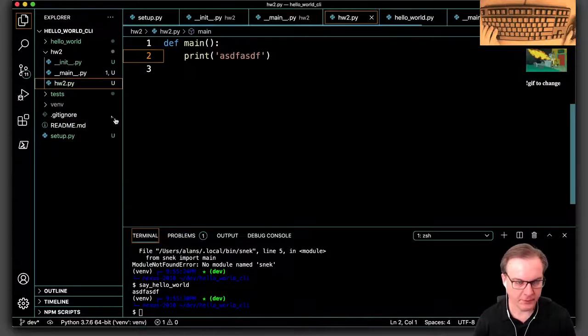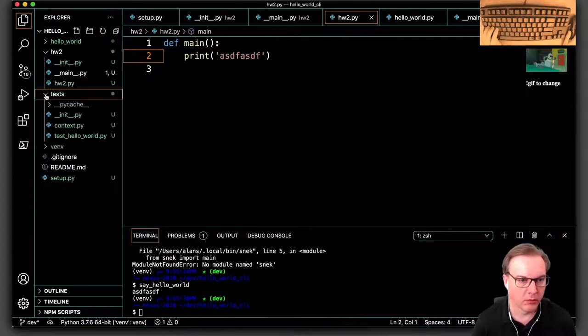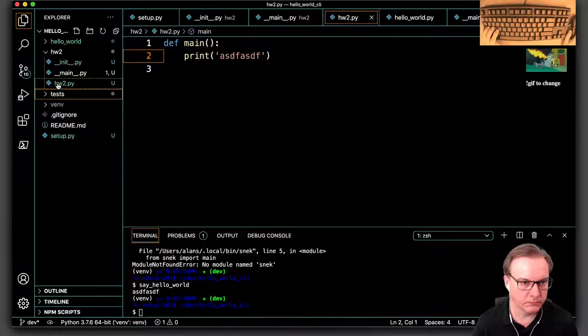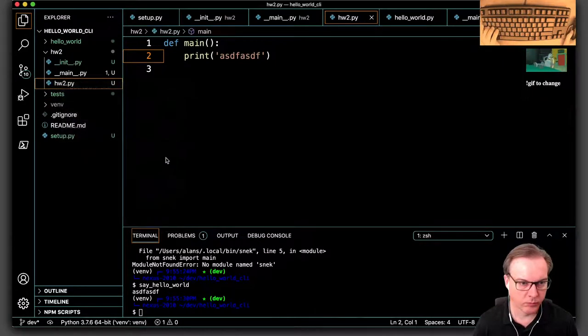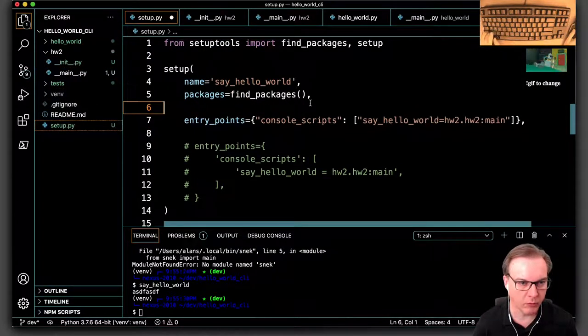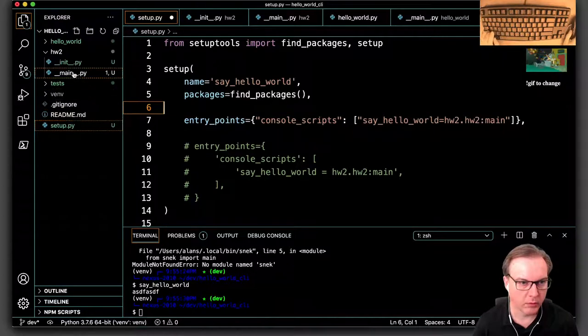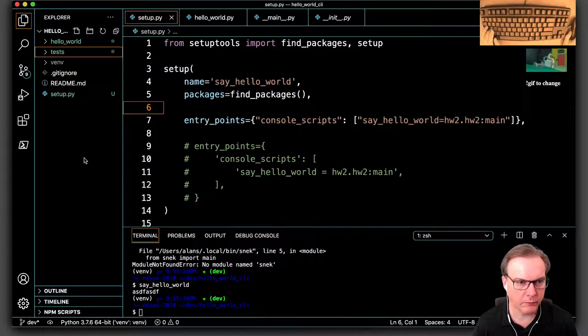I can get rid of all this stuff because I'm relatively confident I can get back to it. It's that find packages. And I bet if you don't... Whoops. Should have done. Can you undo that? Nope. That's okay. We're just going to get rid of all this for a minute. Delete. Oh, it's weird. Delete. Switch places there. Hello, world.